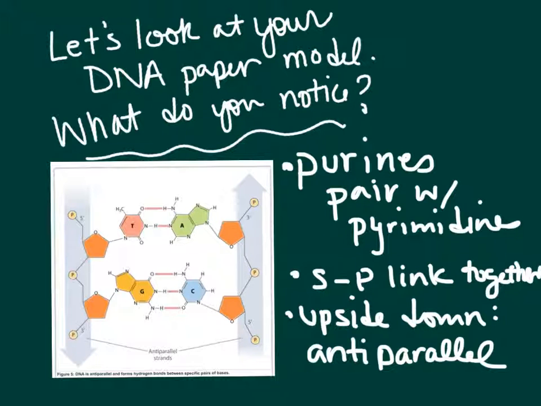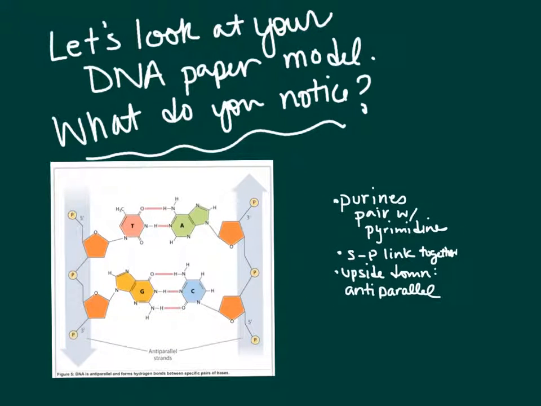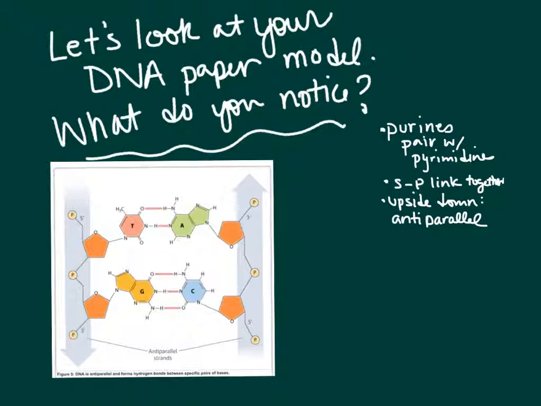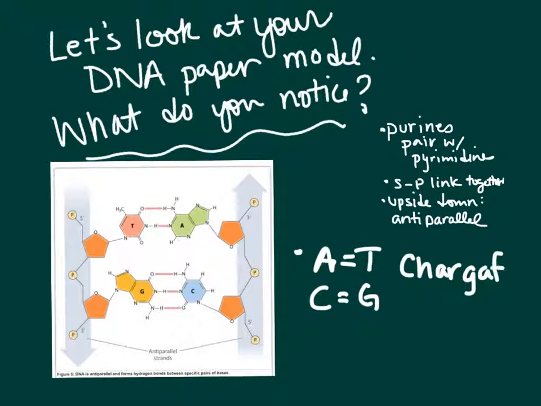For every adenine, there's a what? And for every guanine, there's a cytosine. So we actually have a name for that particular rule, that particular trend where A equals T and C equals G. We call that Chargaff's rule. Named for the scientist who said that the percentage of A will always equal the percentage of T, and the percentage of C will always equal the percentage of G.